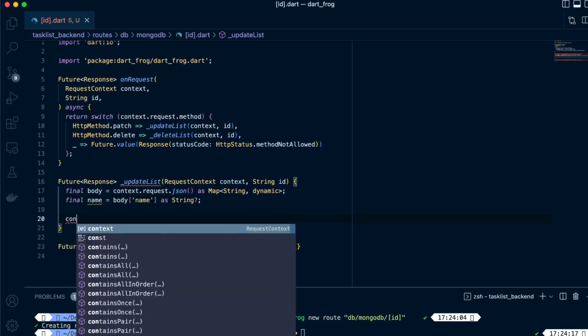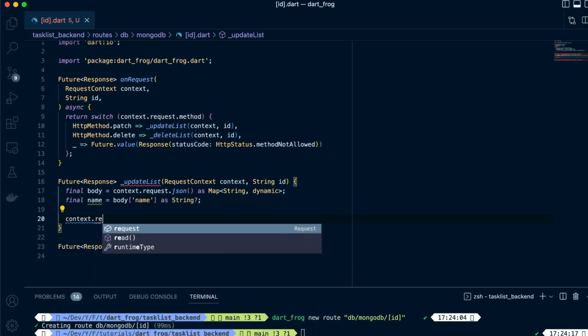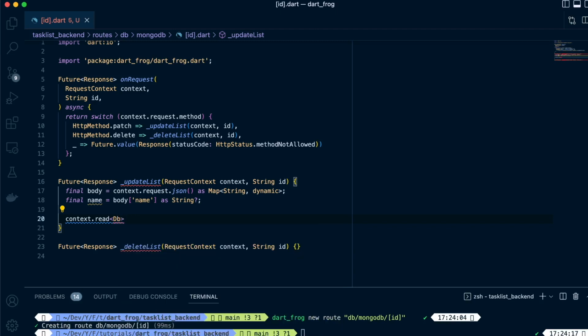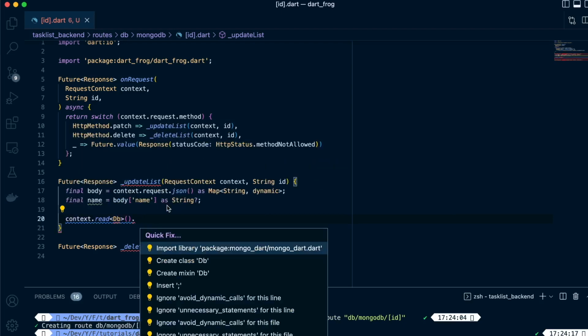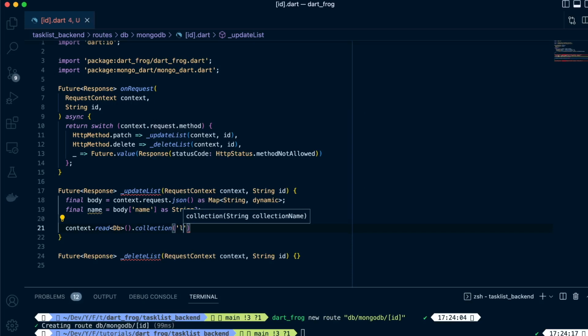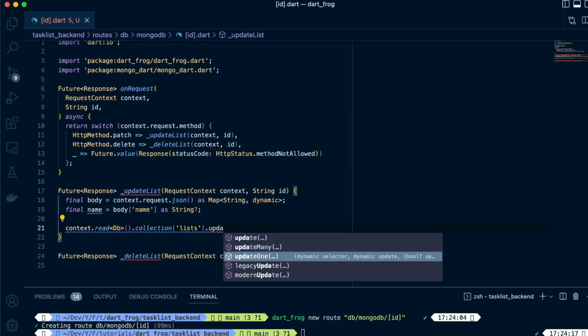Next thing, we're going to get our DB instance, let's import MongoDB, specify our collection, which is lists, and then update using updateOne.